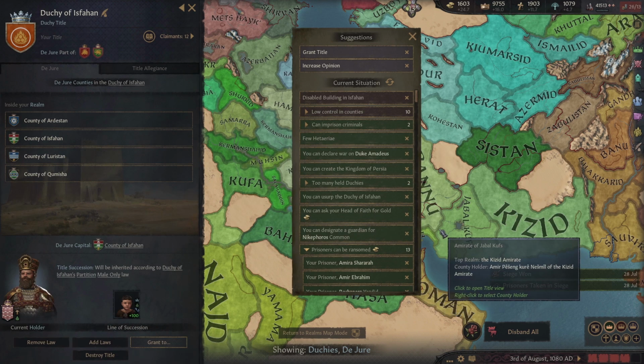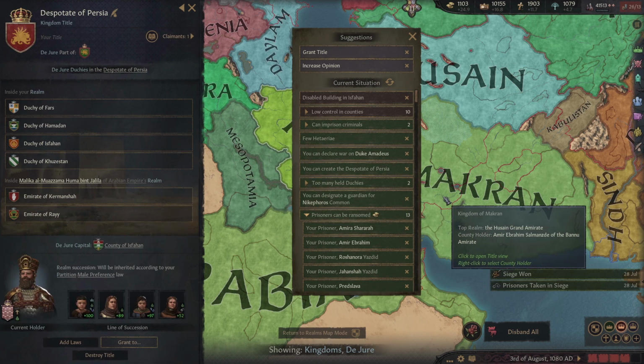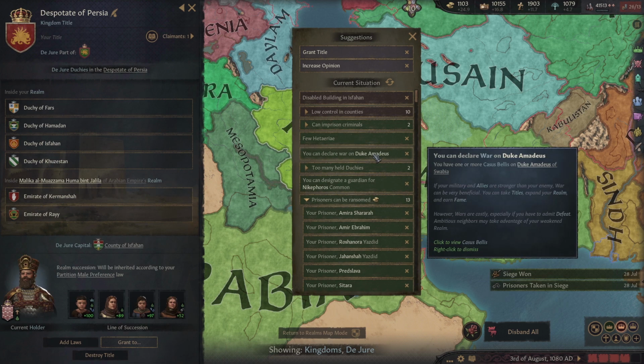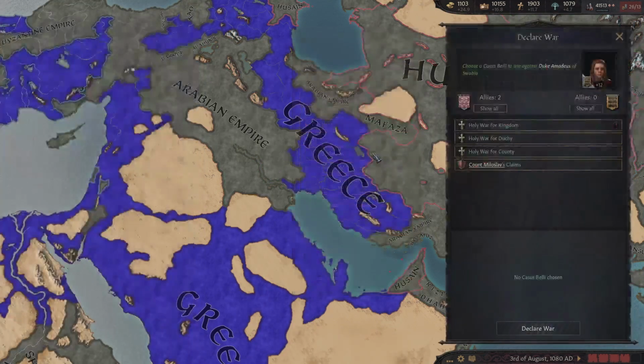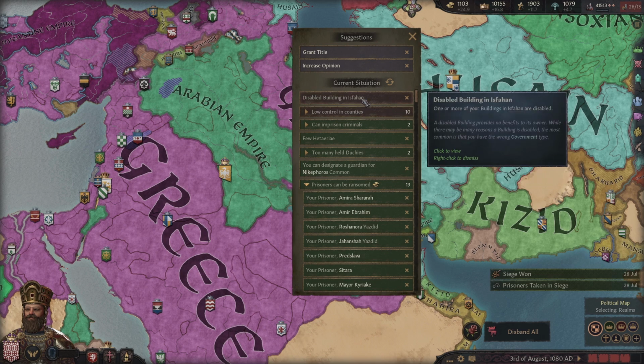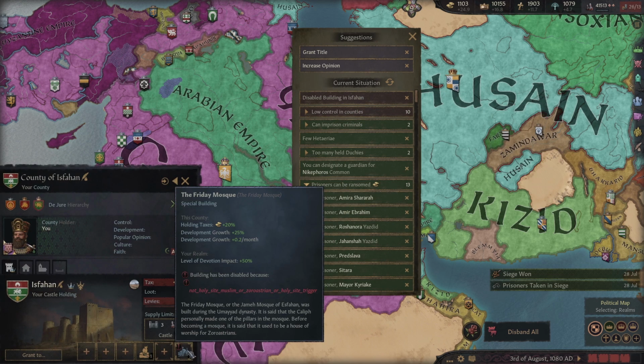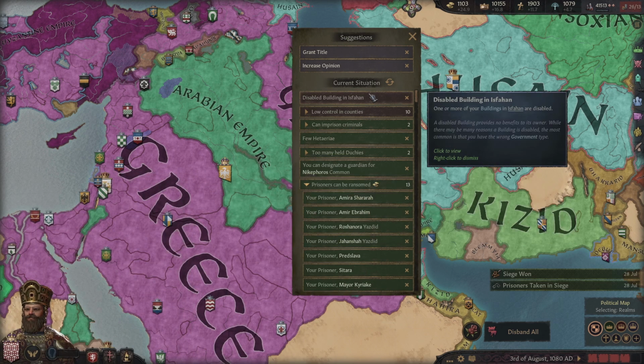Might as well just do them. Head of faith. No, create the kingdom of Persia. Yes, thank you. That should fix itself. This is just the random dude I don't care about. Low control in counties, disabled building, efficient, let's see, the Friday Mosque. Holding taxes, development growth. Huh, interesting.